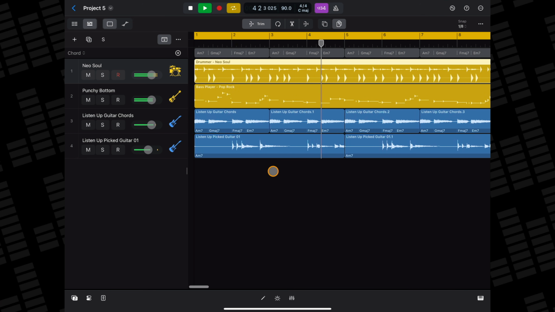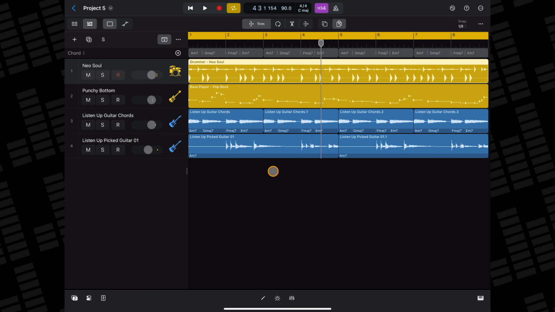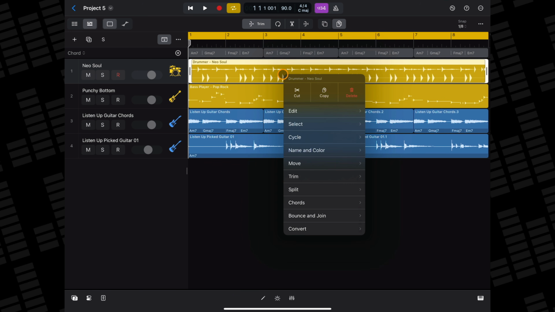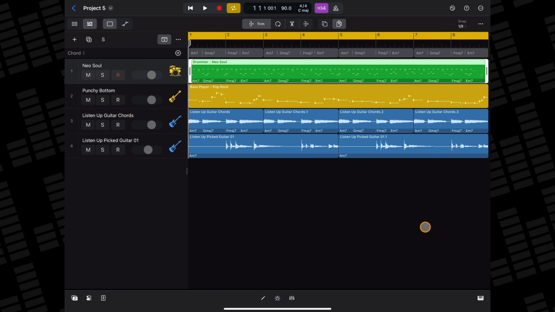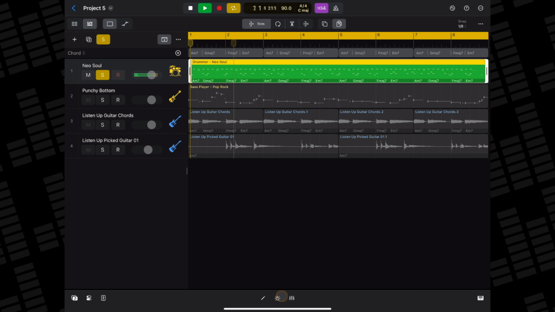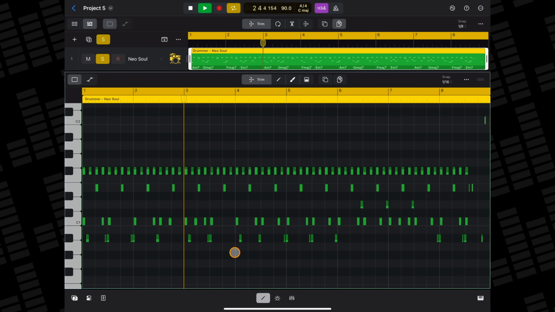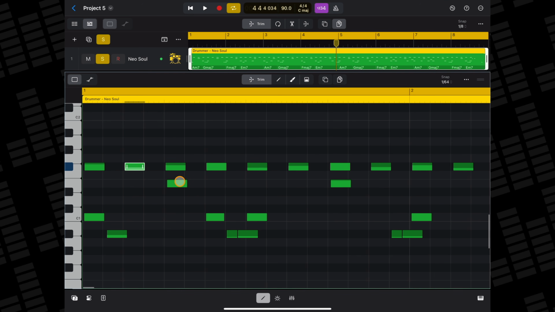If you want even more control over your rhythm tracks, you can quickly and easily convert your Session Drummer track to MIDI. Get your drum pattern as close to what you're looking for as possible, double tap the drummer region. In the menu that pops up, tap on Convert, and then select Convert to MIDI region. You can also convert to a pattern region if you want to as well. Now you can dive into the editor and fine-tune, add or remove notes, and really perfect your drum beat.